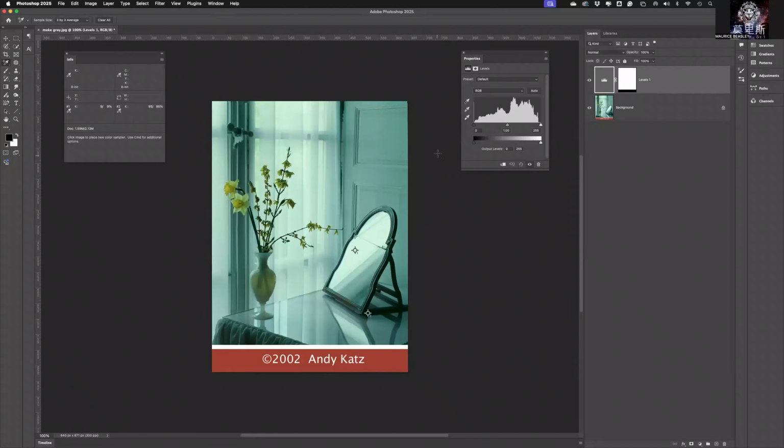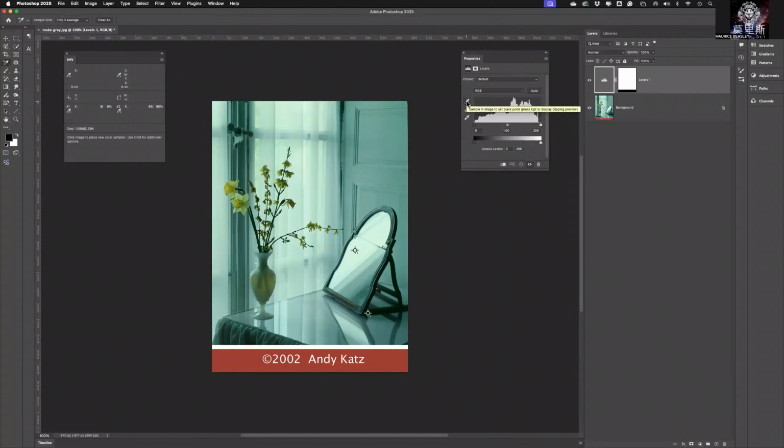While I have the properties panel open with this adjustment, again, if you see that little warning coming up down there, you've got to click on that icon so it'll adjust the histogram as it needs to. Next to the histogram, you've got these eyedroppers. The top one is your shadow.